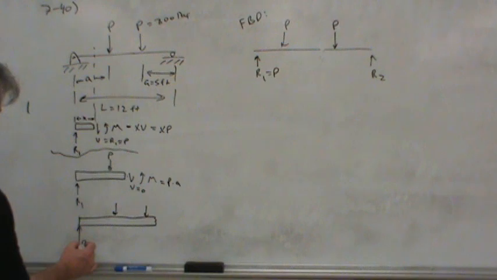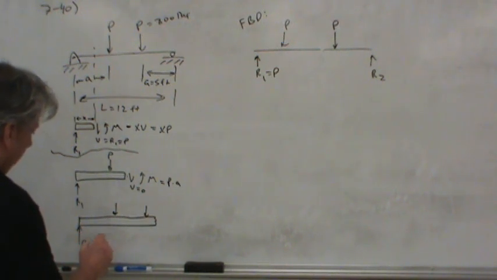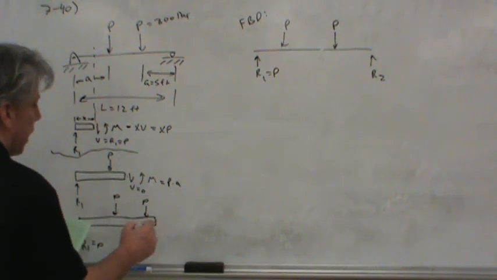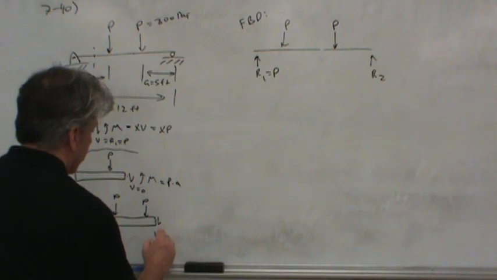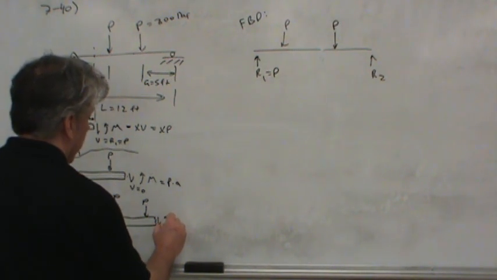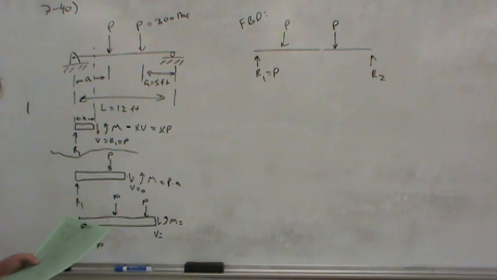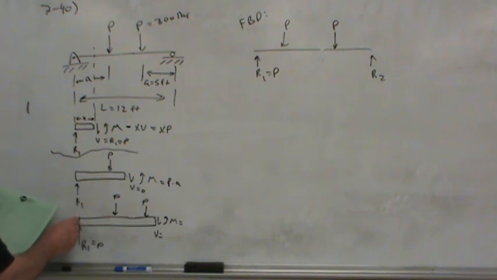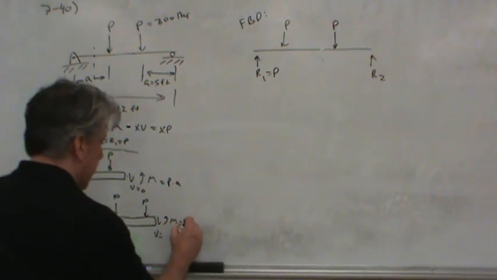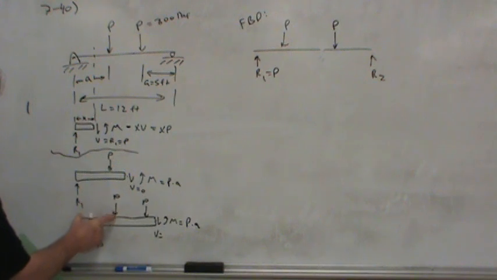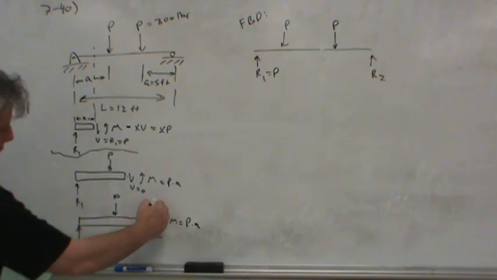So R1 is still over here on the left, it's still equal to P. We've got our two external loads P. And now we'd like to ask the question, what is the shear equal to? And the moment. So what are the magnitudes of those two things? All right, so what I'm going to do is sum moments about this point, for example. So I'll have, what, P times A? For the moment of P, that's a negative thing, so I'll have to counteract it.